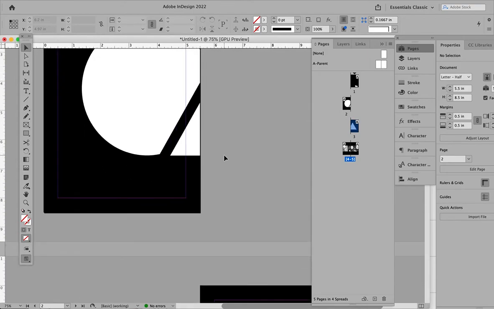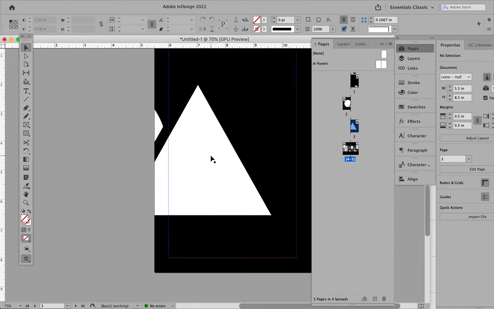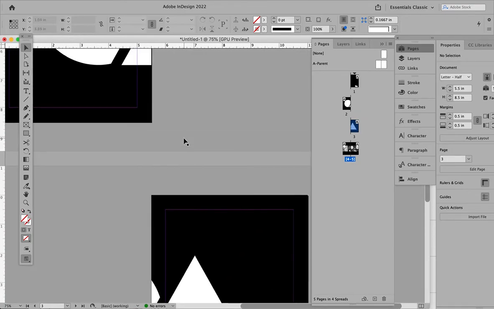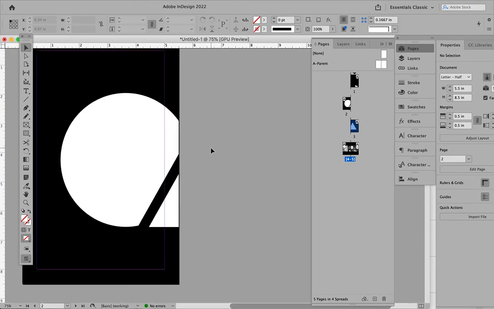It goes across and bleeds off the end there, and then I go here, because then they can take this and rearrange it. As you know, unless it's the very center spread, when you print for the printer, how we view it in reader spreads is different than printer spreads.